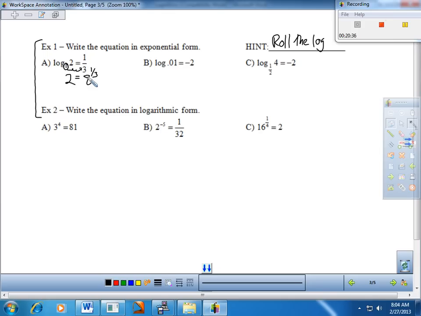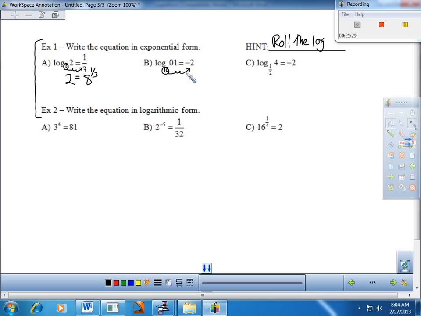Beautiful. All right, let's try it again. Not sure if you've ever seen this before, but when there's not a number right there, when you just have log of 0.01, this is what's called the common logarithm, which we'll see later on in this worksheet, which would be base 10. And so go ahead and just put a little 10 right there for the time being, and circle the base of that logarithm, which is the 10. And again, envision yourself giving it a kick. And when it kicks, it rolls on over to the other side, and there we go.